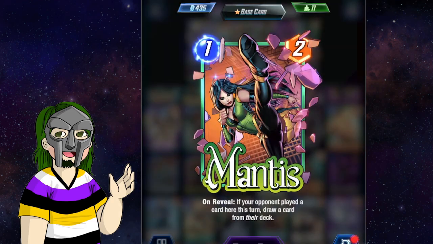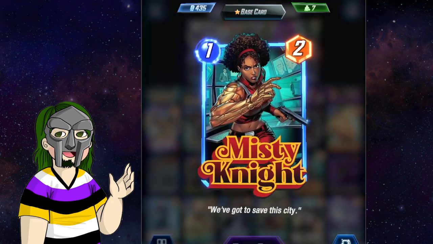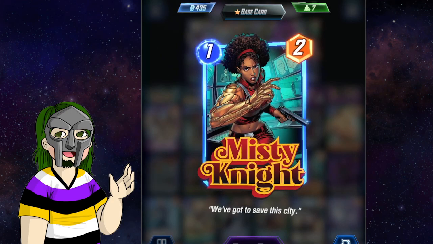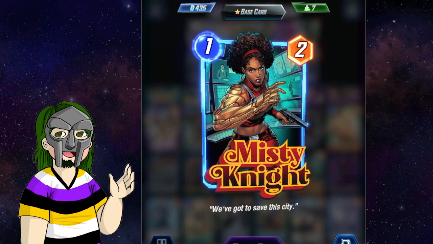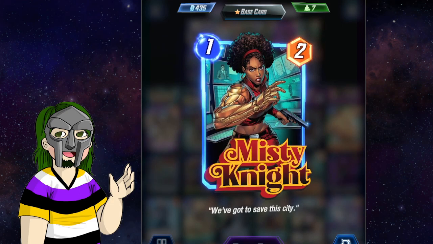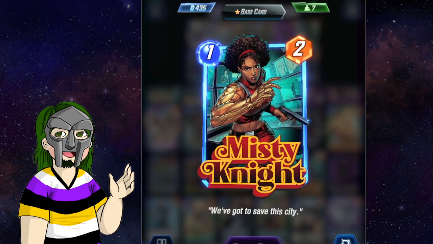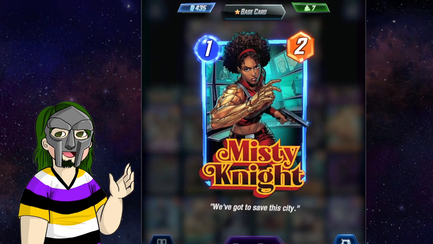Same with Mantis. Mantis can pull a card out of their deck, which can be good for info gain, but then again, you run the risk of just forgetting that you can't play that card. I'd just play Misty Knight before either of them, but here's the other funny thing. Misty Knight actually has a downside in this deck, which is that if Washington, D.C. flips up as a location, Misty Knight can accidentally get plus power and lose you the game, because now she has the highest power, because DC buffs any card that has no abilities. So Misty Knight actually has a slight downside in Cerebro too.